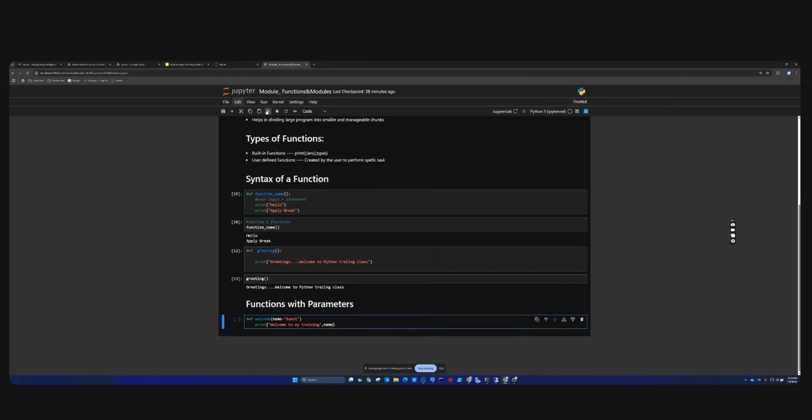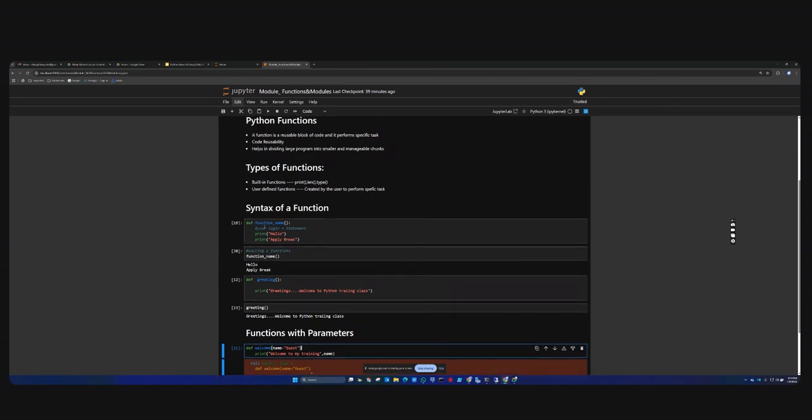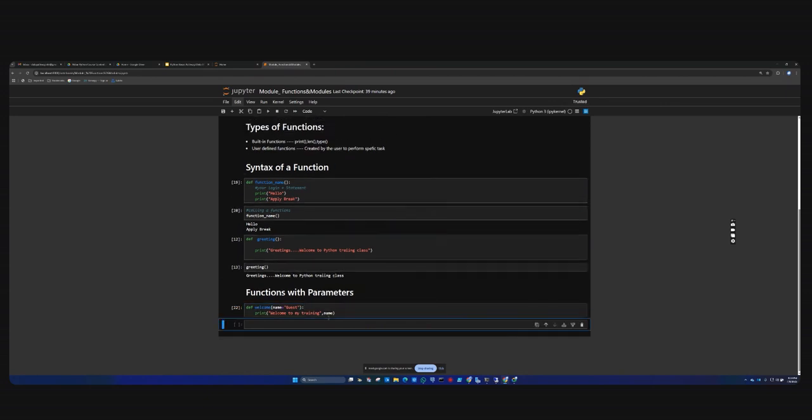Okay, I'll run this. Here I made a mistake. See, Python will tell you where the syntax error is. It clearly says line 1, so we know what syntax it talks about. After the name, we should have braces and a colon. In my case, I'm missing that. I'll put a colon. Okay, done.